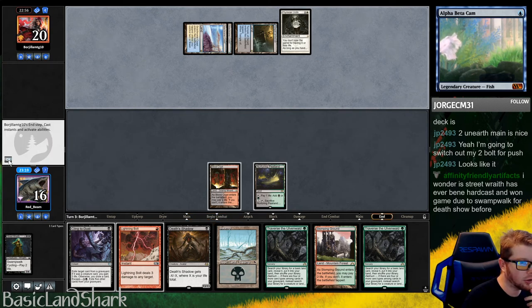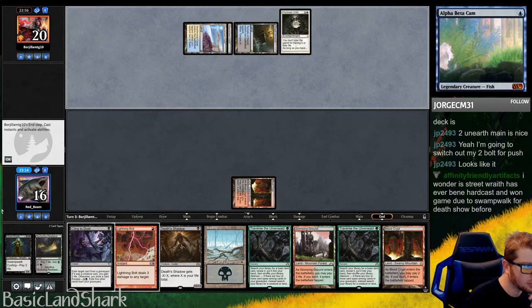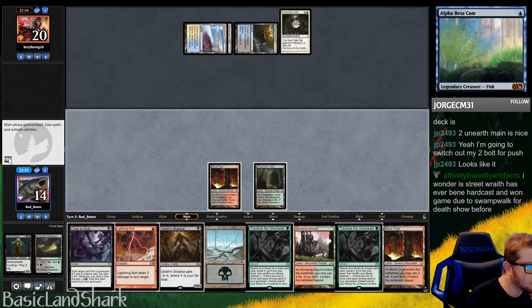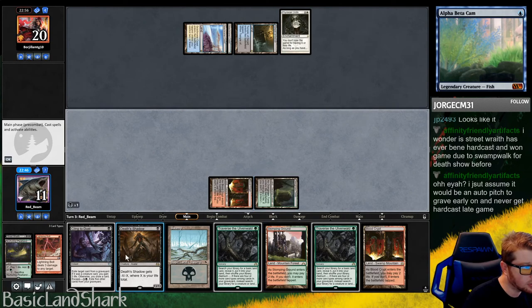So it looks like we're trying to draw our one Assassin's Trophy. It's going to cycle the Nurturing Peatland. Alright, this is far too many lands for an 18 land deck. I think I have to bolt myself just to turn on Death Shadow.